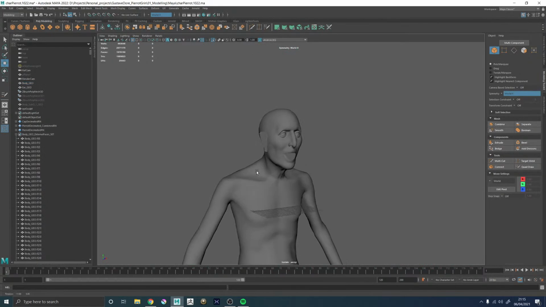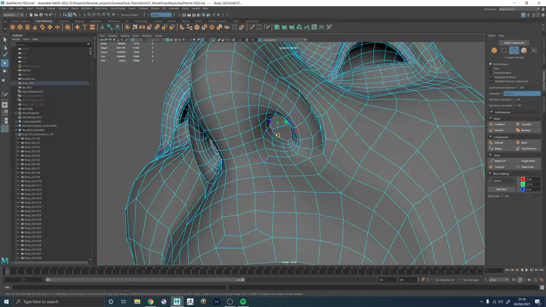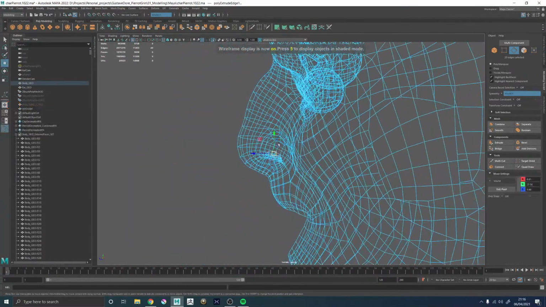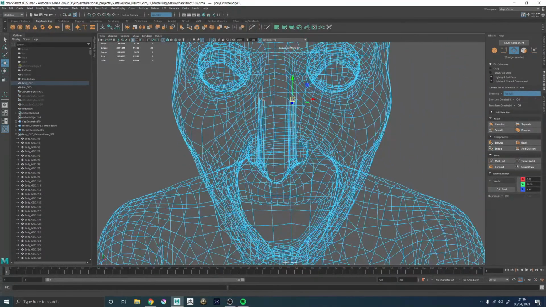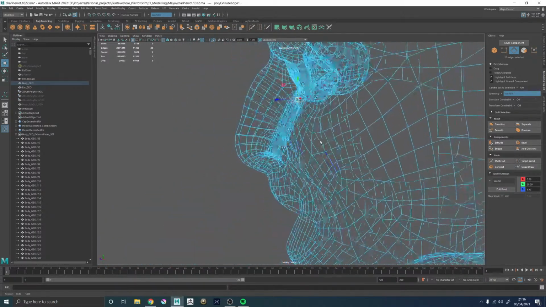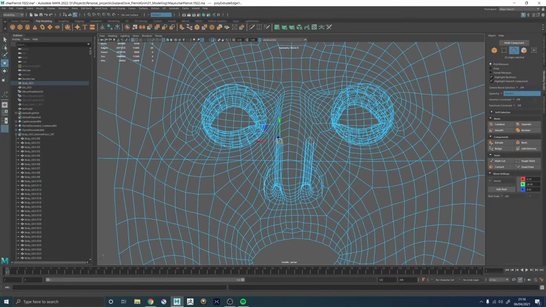what I'm going to do now, nostrils are quick enough, so let's do those. I need to find a reference of nostrils, like X-ray or MRI nostrils. MRI nostrils. Nostrils go up a lot further than you expect. I'm trying to find a good image that's helpful. Oh, f*** it, I'll do it by eye.